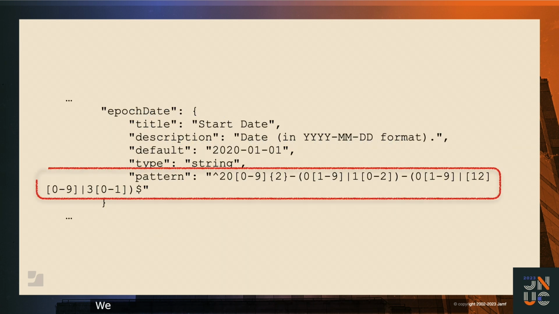All right, let's look at the pattern keyword next. If you're familiar with regular expressions, you'll find it useful for making sure the value supplied by the administrator is valid. In this case, I need a date, and I specify in the description, date must be in year, month, day format. I even provide a default date as an example. But just to make sure somebody doesn't enter March 22nd, 1989, I can add the pattern keyword and set it to match a regex string that'll keep the value in the right format.